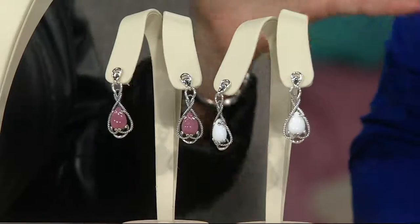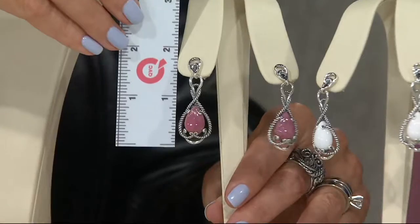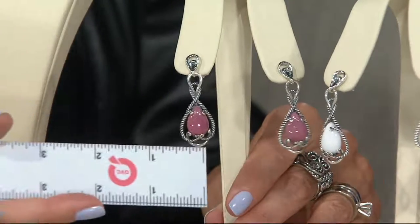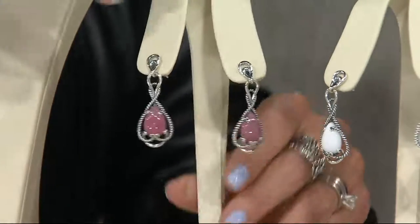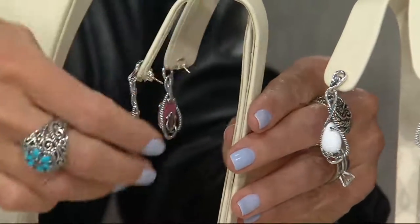Most people don't even know about rotonite. Rotonite is like the most wearable pink gemstone, I think, because it's the perfect mauve — not too bubblegum pink or too washed-out pink. These are classic colors that we love to wear, and they're seasonless. We used to think pink was just spring and summer, but because it's the mauve, it looks great with your neutrals.